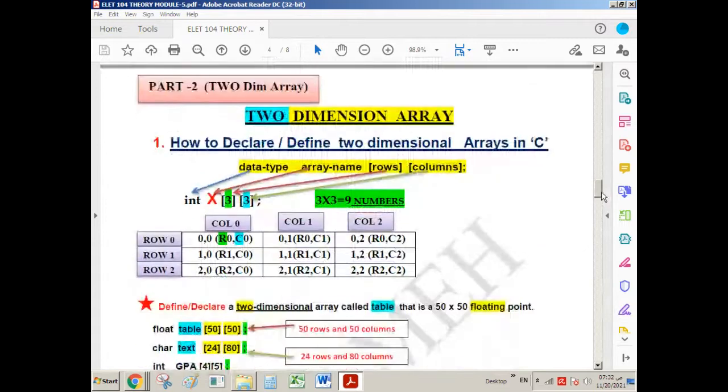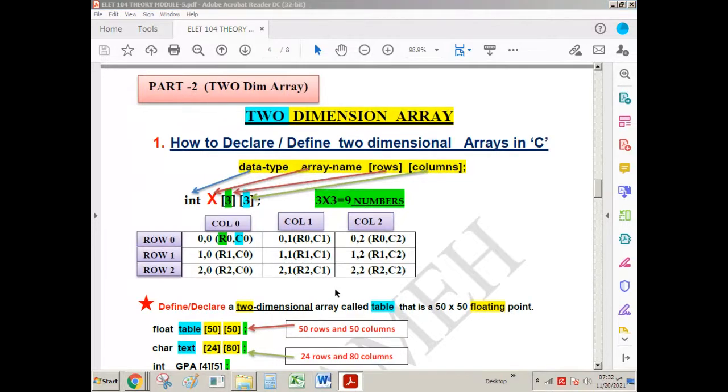the single dimension array. Now we come to the two-dimension array. How do we declare a two-dimension array? We can say int x[3][3]. The int is the data type, x is the name of the array. The first number is for the number of rows. The second number is for the number of columns.